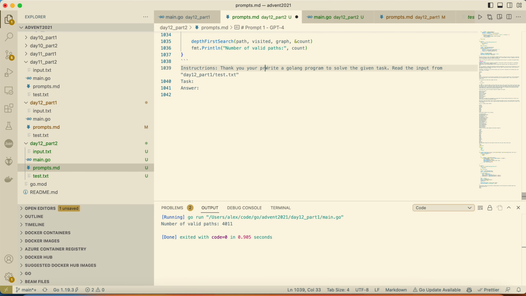The program works as expected. However, there are new requirements.